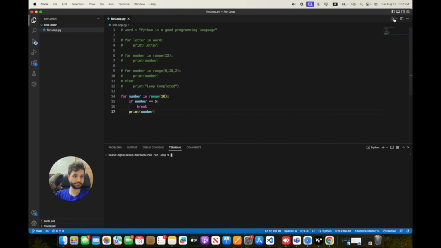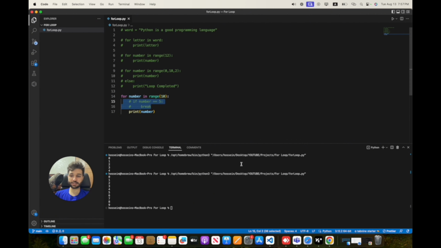Let me run this. We just have 0, 1, 2, 3, and 4, but our range is 10. If I don't have this if here, let me comment it out, and I run that, I can see the output will be from 0 to 9. But if I have this if statement here, the output will be from 0 to 4.